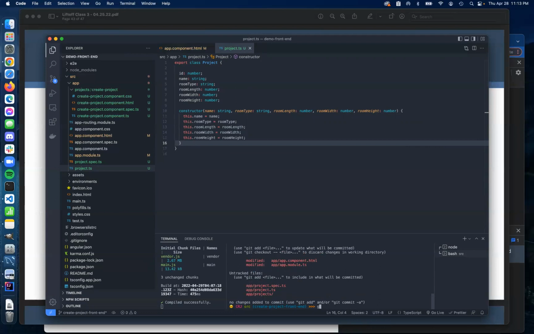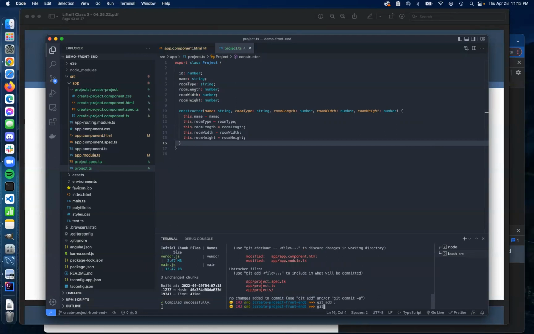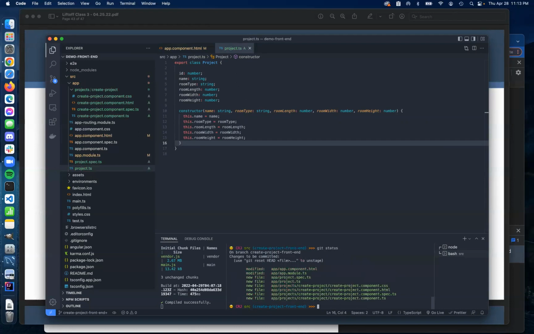So I'm going to git add all and then git status. I'm slow when I'm not using my aliases. Okay, everything is where we want it to be. So let's see, we added project class and project component. No, create project component.